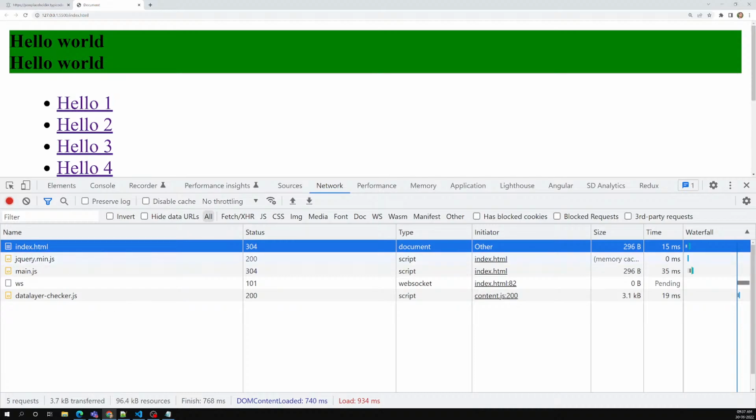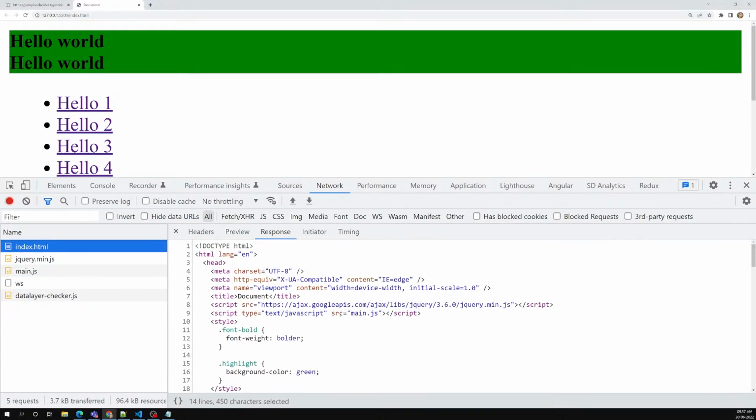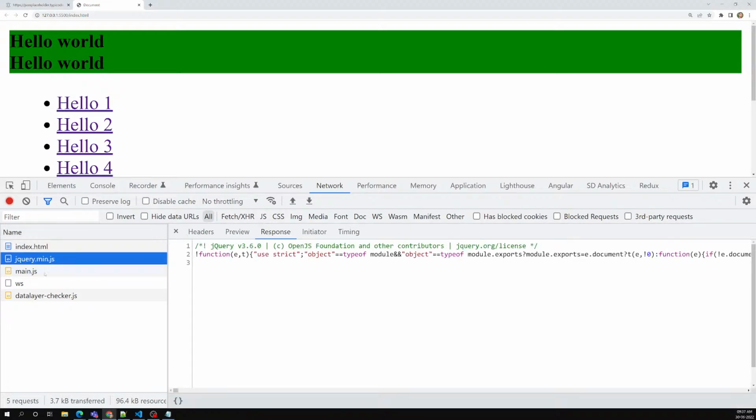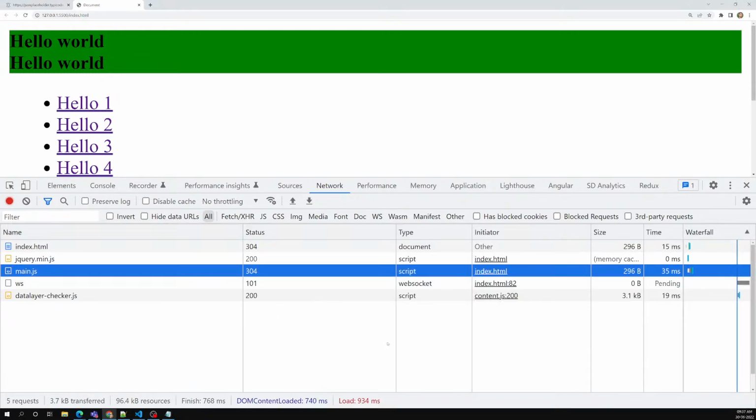So you are having 1, 2, 3, 4. These two are different. So 1, 2, 3, that is the reason we are having 3 requests. By getting the index.html itself, you will have main.js and jQuery, all these things are there in this HTML only. Why are we not getting all the data at once? First it will give you the response, then afterwards you ask for the jQuery, and then afterwards you ask for the main.js. Like this, one by one it will give you the response. It is a request and response model.